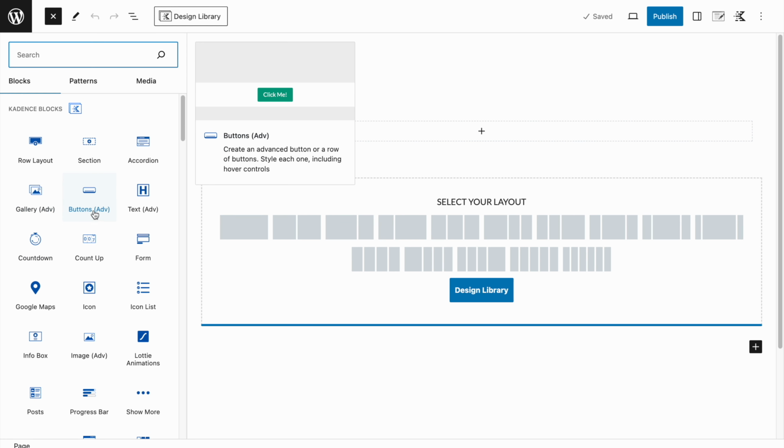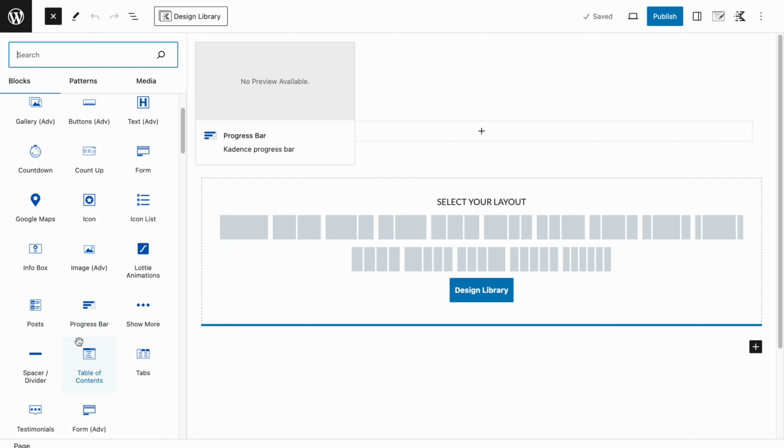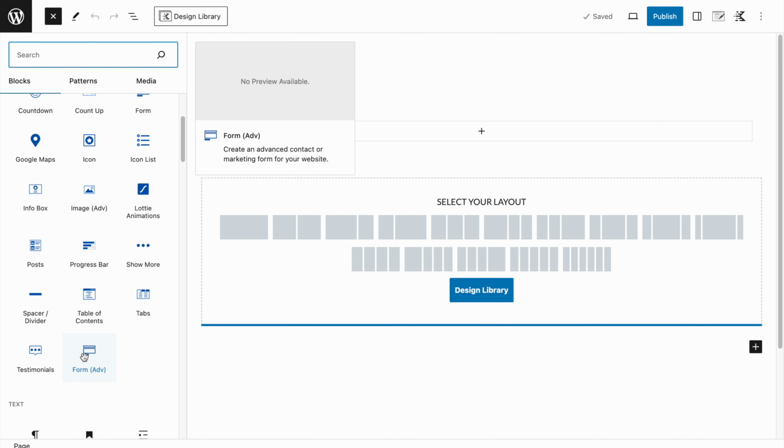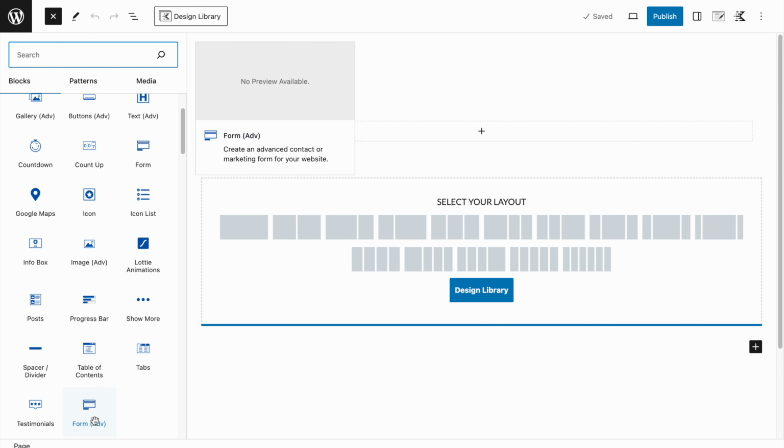It's more like the layout or the text underneath is a bit different. The other thing you might notice, here is the original form block, and if we scroll down you will see we have a new form block, the advanced form block, and this is their really awesome new form block, which is a lot more flexible, which allows you to create a lot more in-depth forms than the original one. This one is still available because if you have a form made with Kadence Blocks, it will be with this one. So to keep it compatible and not have any problems, they have decided to keep the old one and add the new one on the bottom.